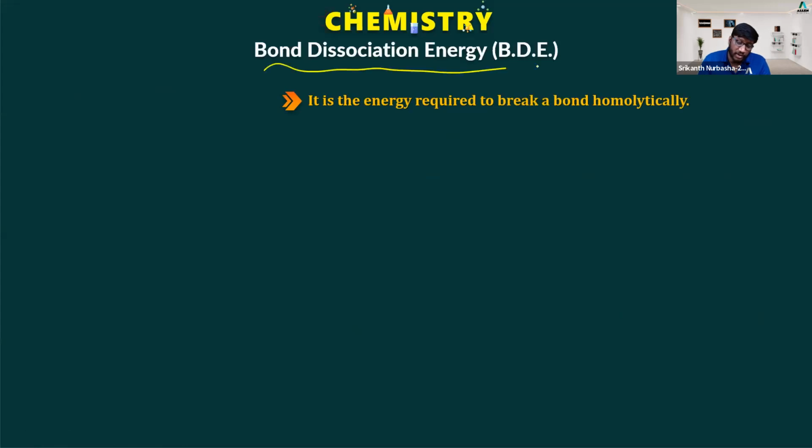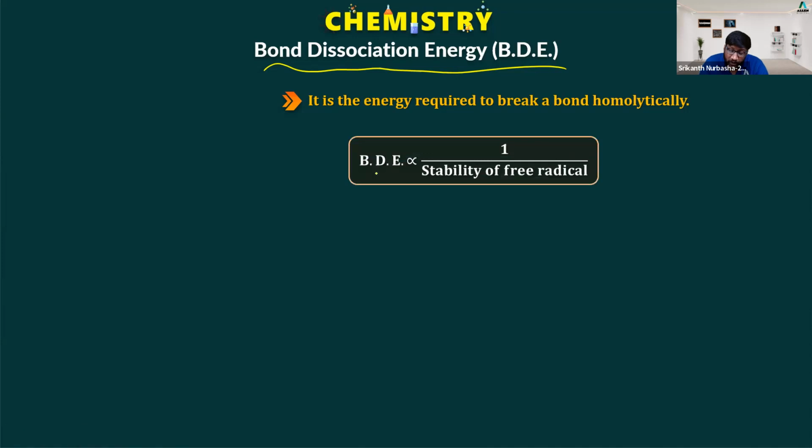Next comes the concept, students, of bond dissociation energy. If I try to break a CH bond, I will generate a free radical, or not? If I have an alkane with a CH bond and I am trying to break it, CH bonds do not have a great electronegativity difference. So the bond cleavage in a CH bond will happen homolytically. Homolytic cleavage will lead to the formation of free radicals. So which bond can be easily broken?